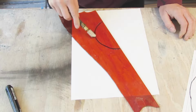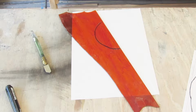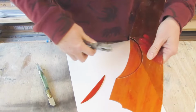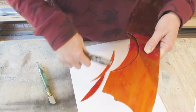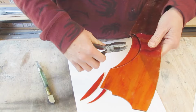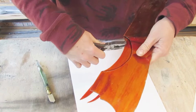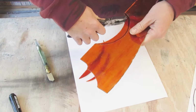So I've got 1, 2, 3, 4, 5 lines. Now I'm getting my grosses, and I'm going to start with the first line, and then I'm just easing away. I'm doing that action where I'm not snapping so much as just pulling it away from the bigger piece of glass.